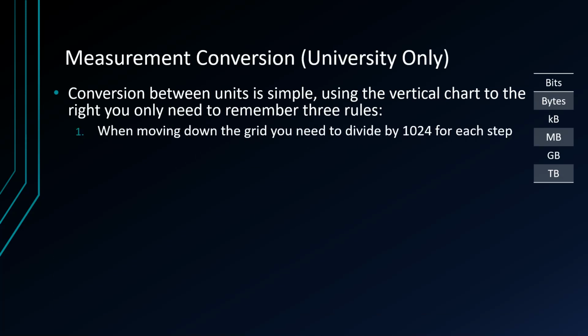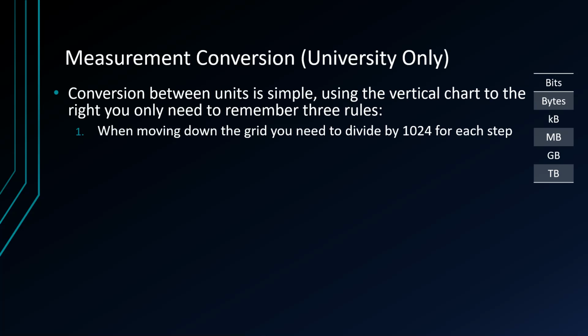So, conversion between the units. Follow these 3 simple rules and you'll get it every time. Now look over here on the right. You see this chart? I want you to try and memorize this chart. Bits, bytes, kilobytes, megabytes, gigabytes, terabytes. Are there bigger units of measure? Most definitely. Petabytes, exabytes, and all these other big ones, and then the yottabytes, a ton of them.